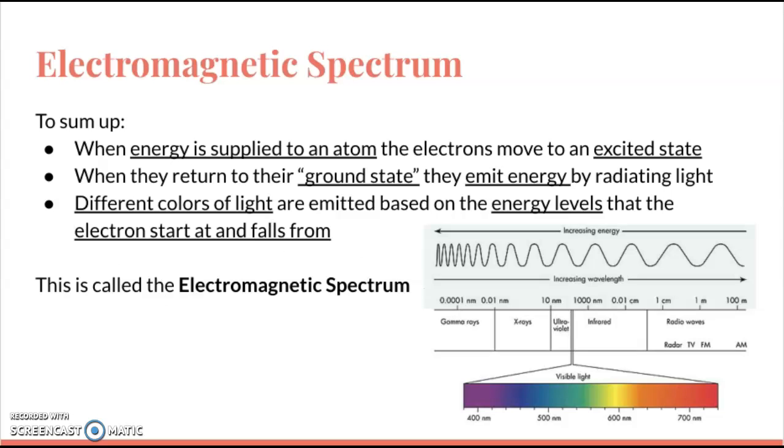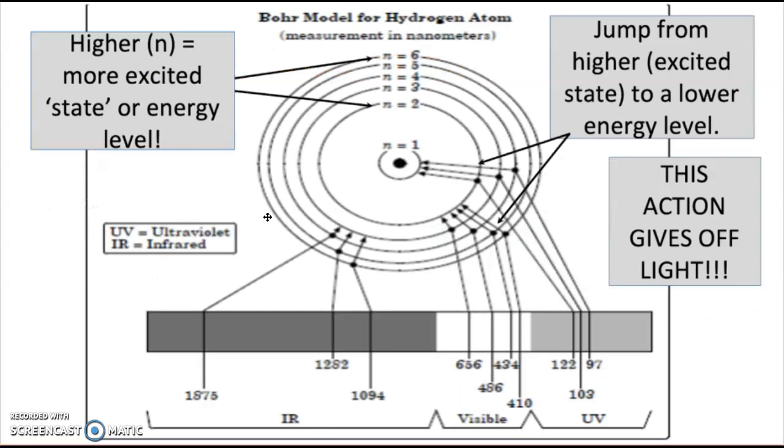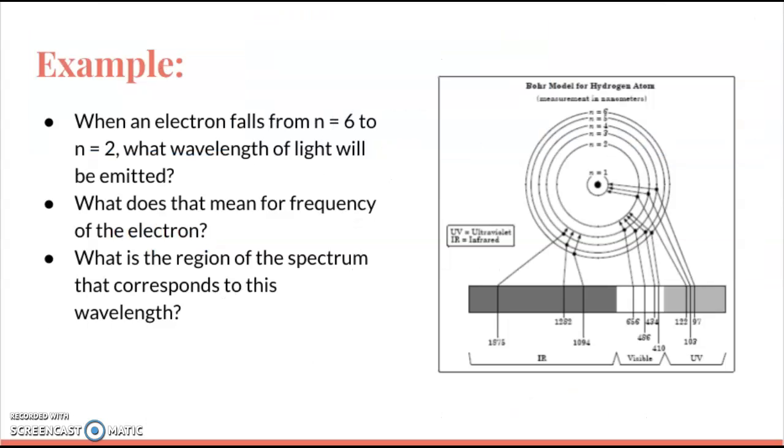All right. So let's look at an example and then we'll send you off to practice, right? We're going to use two things in your reference table, so make sure we have those handy, right? When we see this here in your reference table, right? The higher the n, the more excited the state will be, or the higher the energy level, right? So more energy for each of these. And when we jump to a higher level, okay, we're going to an excited state, and then it's going to drop back down to its ground state, and it's going to give off light, okay? So let's look how this works, right?